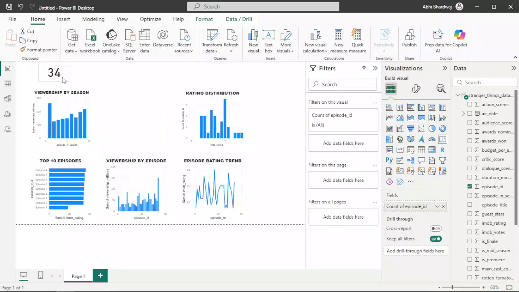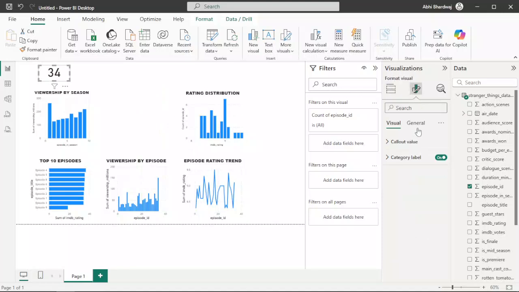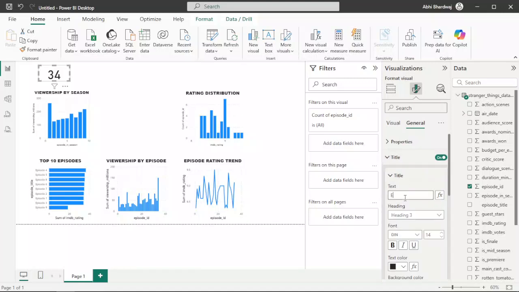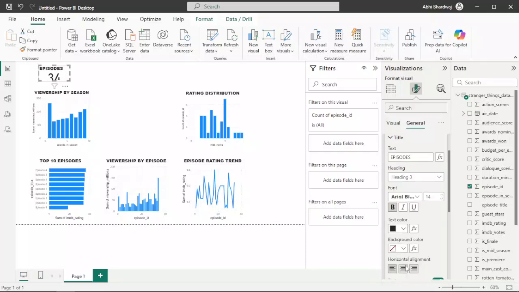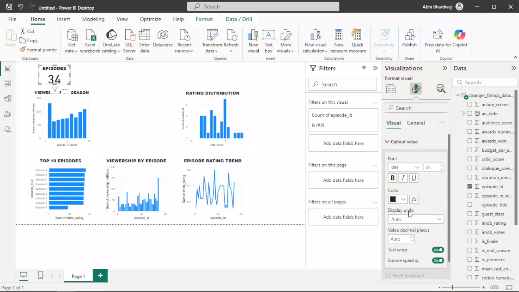Let's keep it over here. Remove the category label, going to general, switching on the title. We want to have a title for our KPI, episodes. Keeping it bold, keeping it Arial black, aligning in the center, changing the callout value to a similar font, decreasing the size a bit.